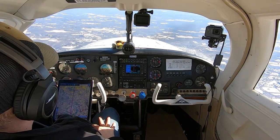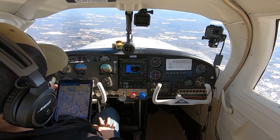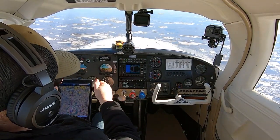Very fast today. A little push from behind, I think. But the winds are pretty much, if you look at the smokestacks in the area, everything's going straight up, so we're getting the Morristown pretty quick.